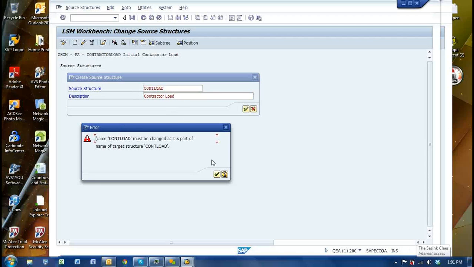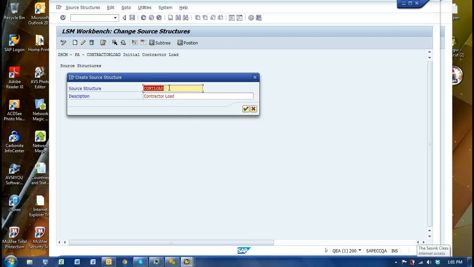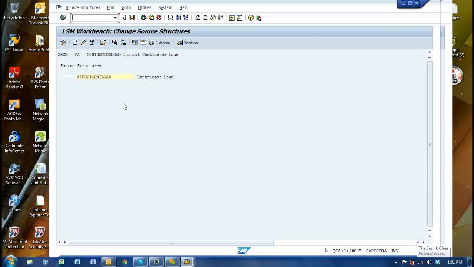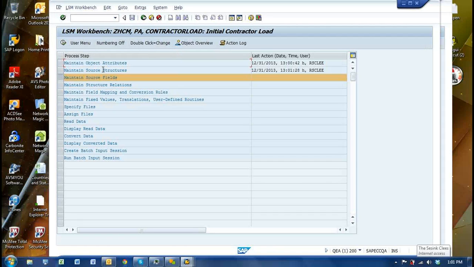Okay, so typically what I do here is I preface it by structure, so at least I know that that's the structure for it. But I try to keep it in line with the name of the recording that I've created. That's just the naming convention thing that I use.